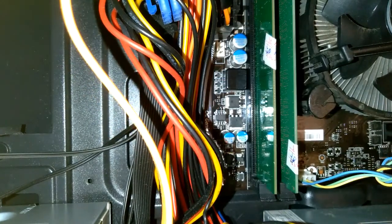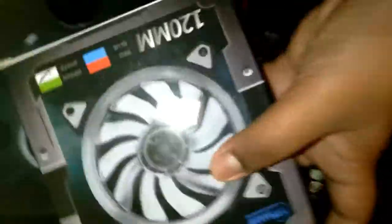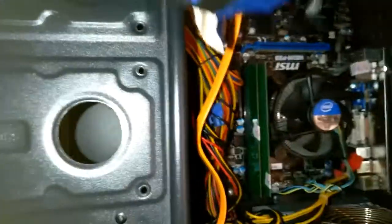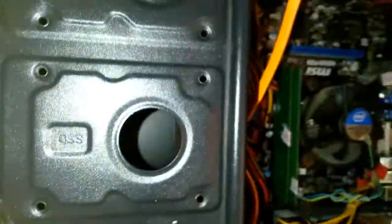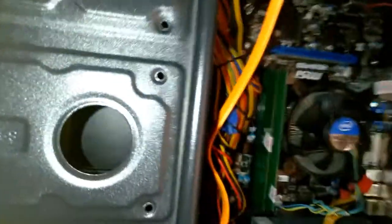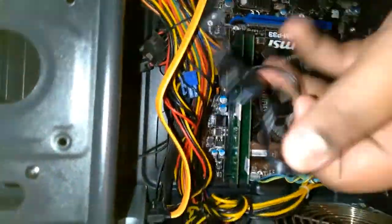Firstly, I'll show my cooling fan. Here it is. I'm taking it out. Here it is. And okay, firstly I am fixing the wire for here.